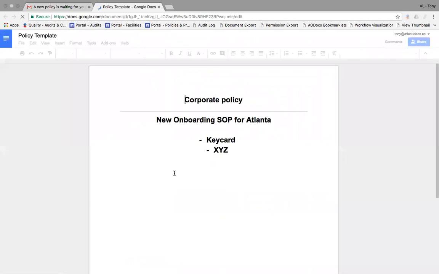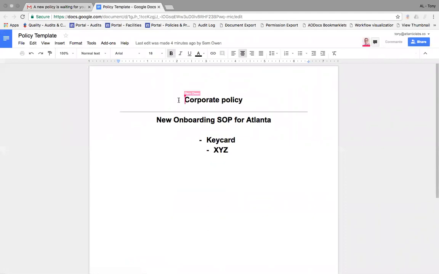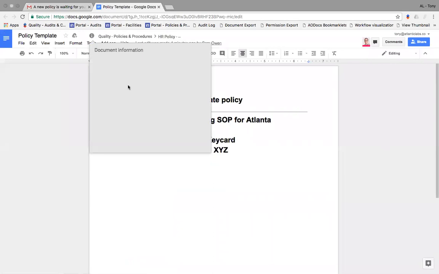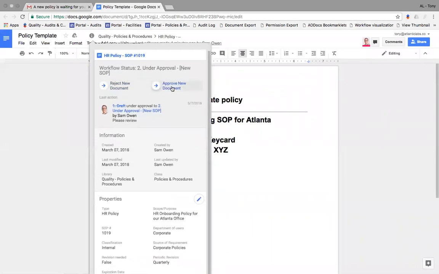We're linking back into AODocs. We have that single source of truth that we're referencing, in this case, the actual document. So Tony can access it. He can view it. He can collaborate with Sam in real time on this document. We can make the necessary changes before it's published. And we know it's the right version because it's the version maintained in AODocs. We see that right here, up here, using our breadcrumbs feature. Tony also has the ability to open up that metadata in this view. And he has the ability to approve or reject it from the Google Doc view.